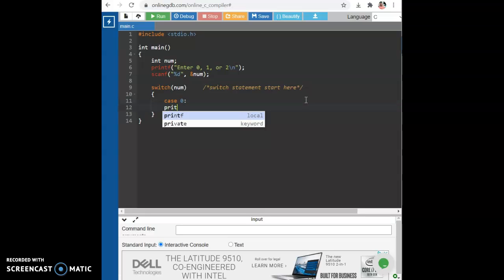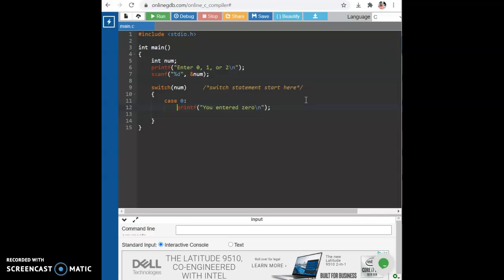and in case 0 I want to print a message, printf, a simple message: you entered 0. That's it. \n, to place the cursor in the next line.